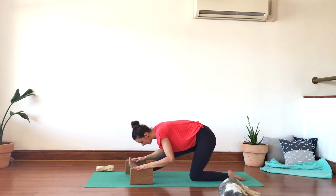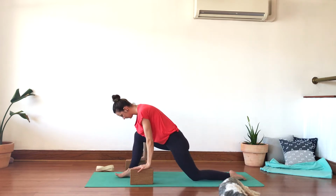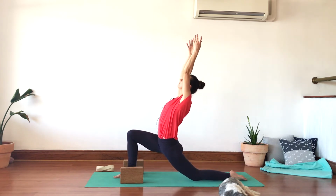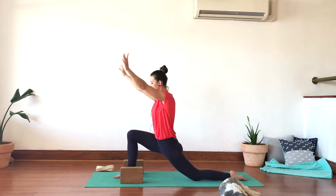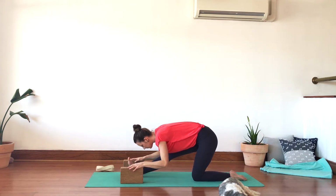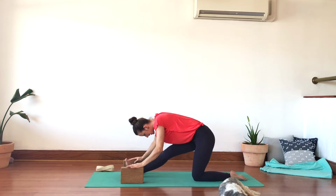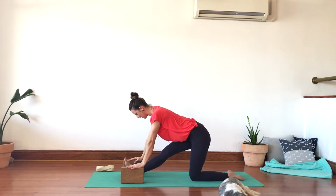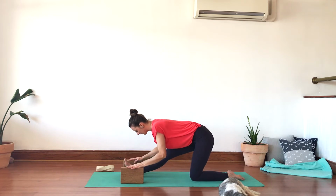Keep squeezing the right heel back and left knee forward. Inhale, lifting, Anjaneyasana. And exhale, folding. Hold here, inhale, lift your chest, squeeze your right heel back, your left knee forward, so you're scissoring the legs together. And exhale, melt the heart down for one.